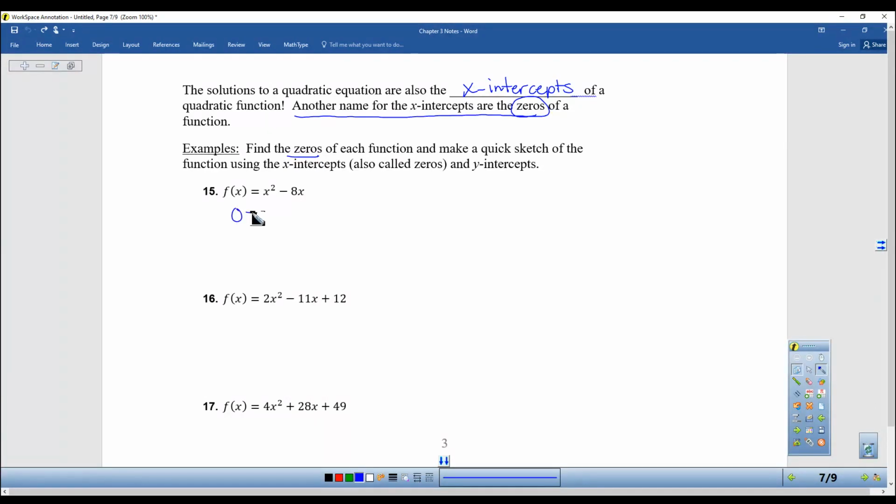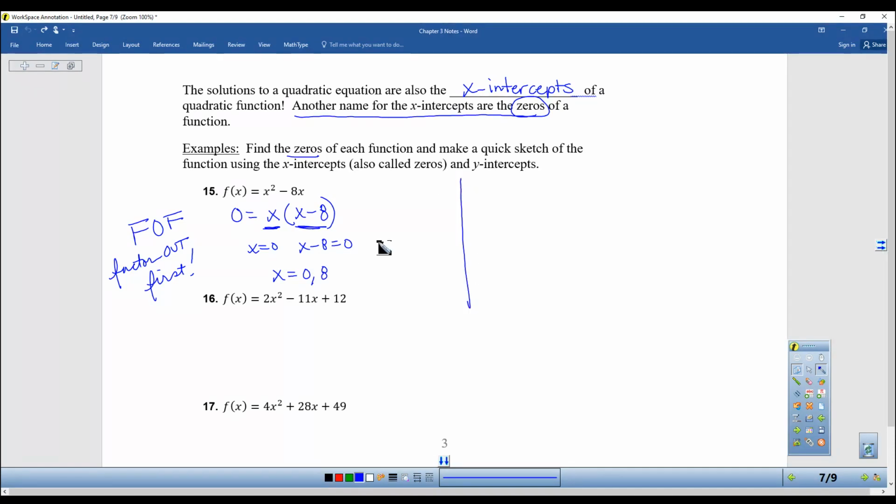Okay, so in other words, we're still going back to what we've been doing. Set it equal to 0 and factor. This has no third term, but you can factor out. FOF stands for factor out first. So I take out the x and I get x minus 8. So there's two factors, either x is 0 or x minus 8 is 0. X is equal to 0 or 8.